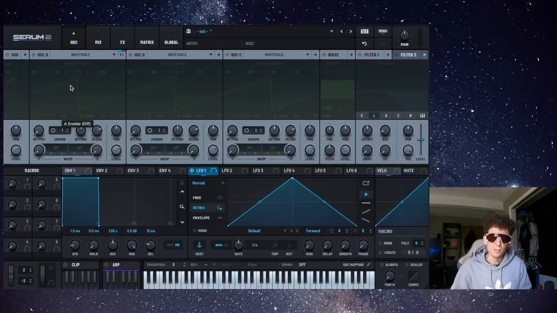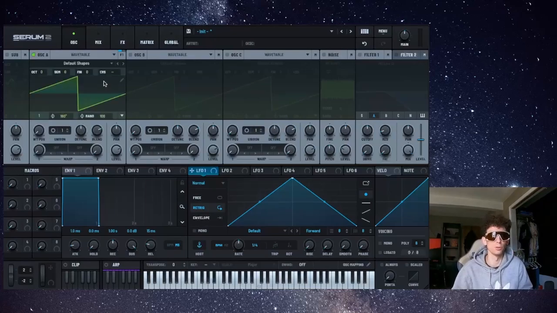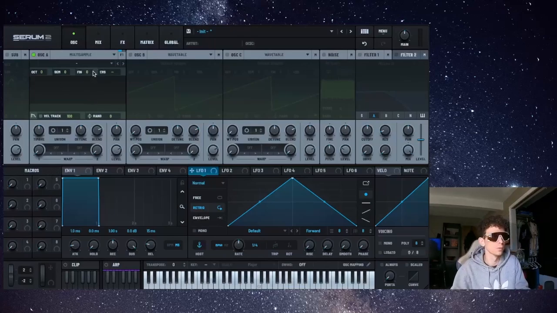All right, just getting into it. So you see we now have an oscillator C, A, B, and C. They added an oscillator. Wavetable is what you typically expect out of Serum. All the same features. You choose your wavetable, your position, whatnot. So the multi-sample uses multiple recordings or samples of instruments and other sound generators across various notes and dynamic ranges.